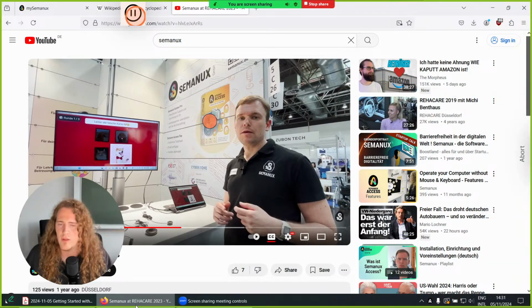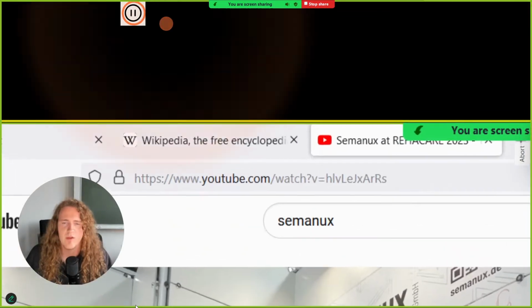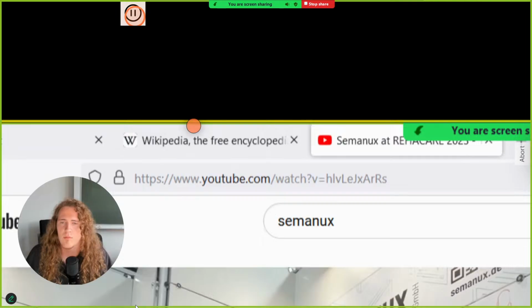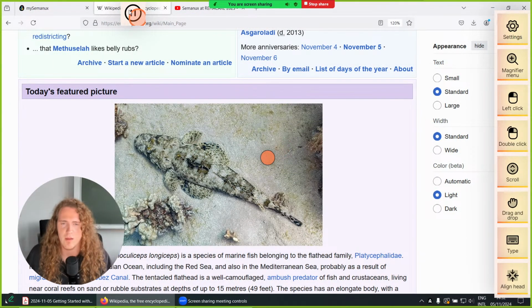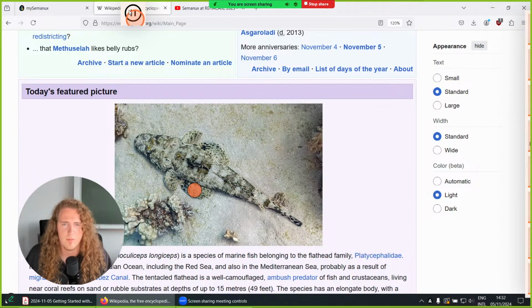And as long as I'm still moving this orange circle, nothing's happening. But if I keep it at the same place for a longer time, let's say here, we see we actually do the clicking thing. So you can also operate your computer by just using head movements, and you don't need these facial expressions.